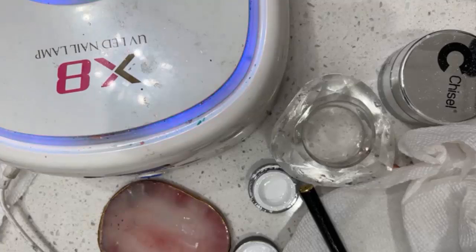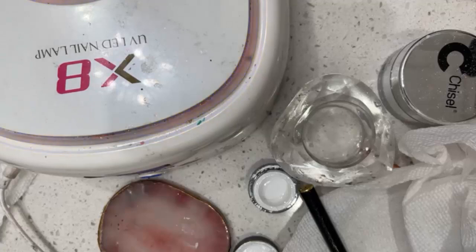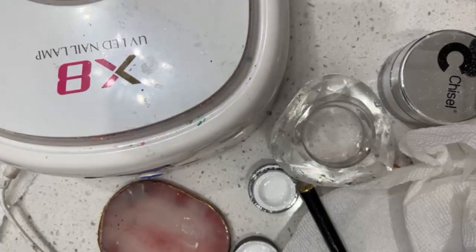The top coat, which I'm trying to find my top coat. Where's my top coat? My students, they take off my top coat. Give it a second, guys. Let me grab a top coat. Oh, wow. I'll use one of the gels. No top coat in my station. It's crazy. I'm gonna have to steal a top coat from my tech real quick. There it is.